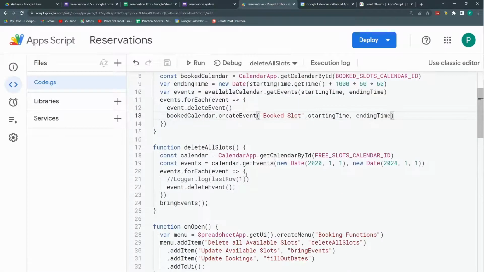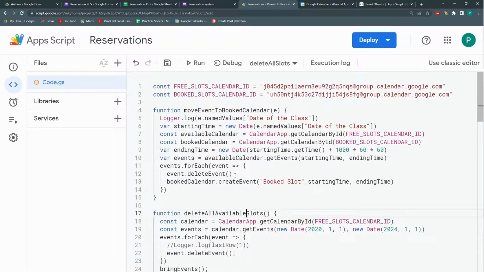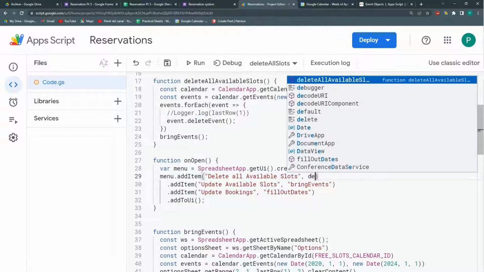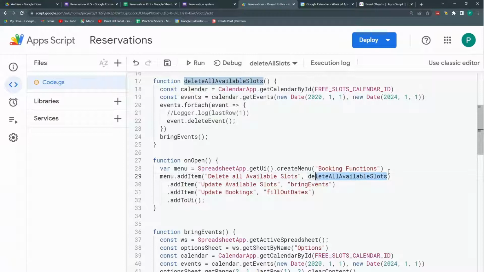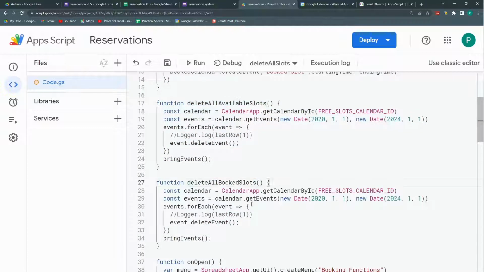Now let's test it again. Let's see first our delete slots function, because it only works for available slots. But we can do the same for booked ones. Now, these delete available slots, I have up here in the onOpen. Let's update the name of this function to delete available slots. I can do another function, just copy this and call it delete all book slots. And this will be the booked slots calendar ID, and the rest will remain the same.